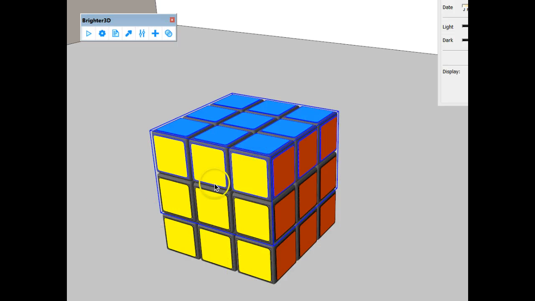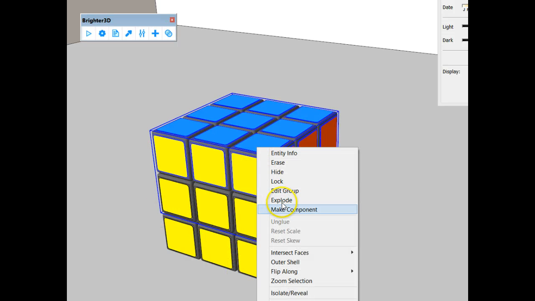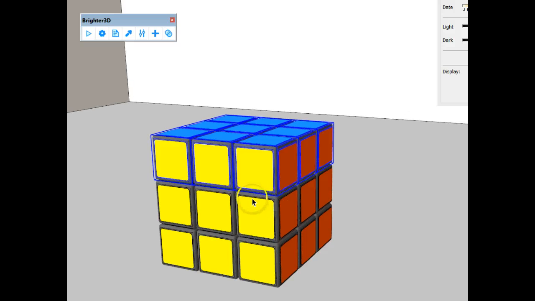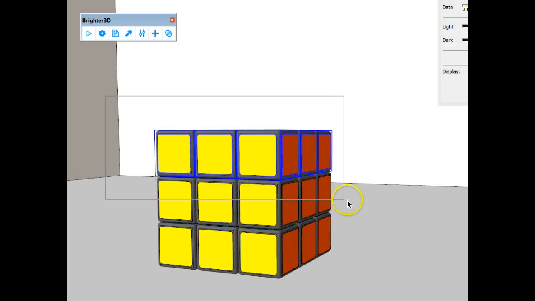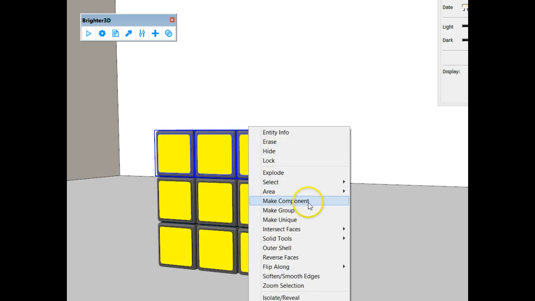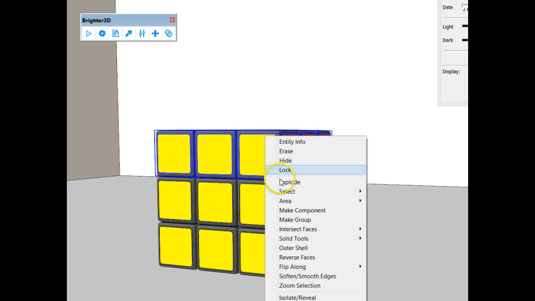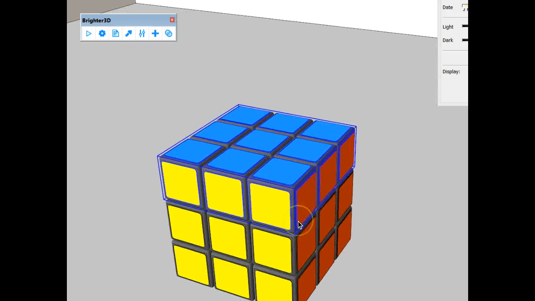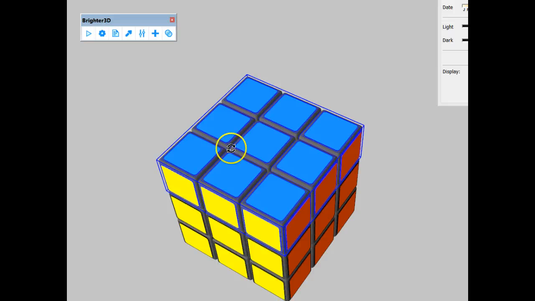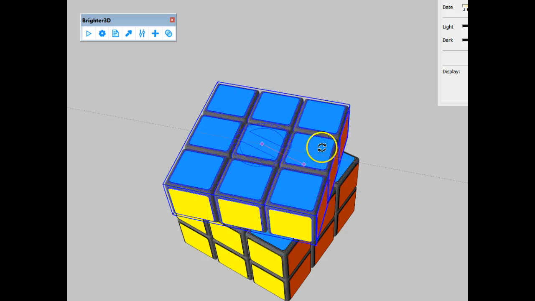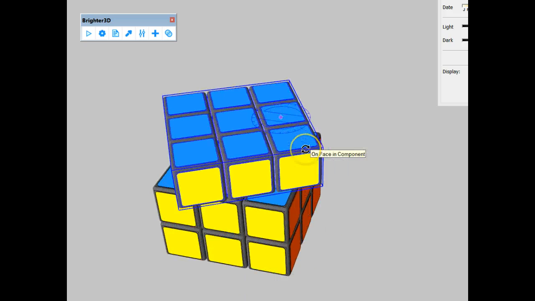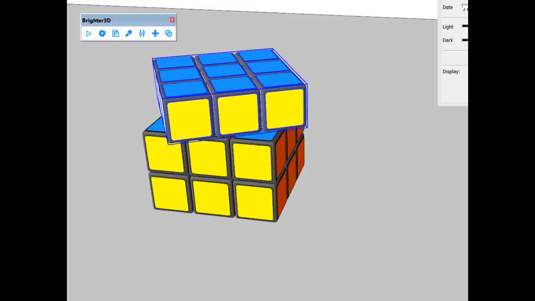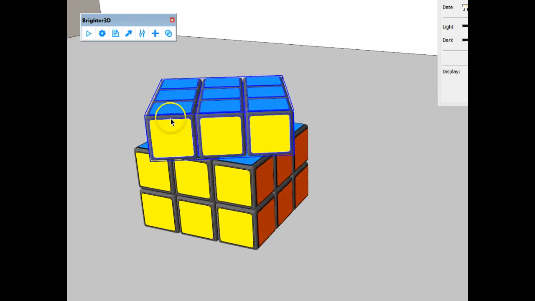Actually, you notice that I picked up two layers of cubes, so I'm going to have to explode that again. Come around here, make that unique and make it a group. Okay, now I'm going to give this a spin. So you can put your mouse roughly over the center. You can measure this out. I'm just doing it rough, so I'm just going to give it a little spin there to add a bit of character to the image, bit of movement.